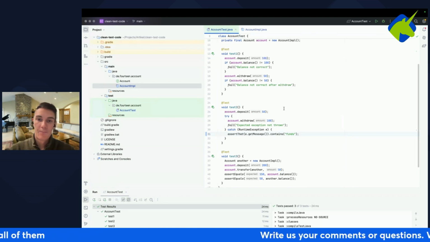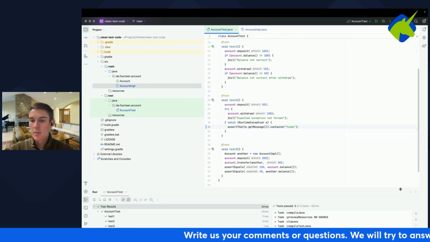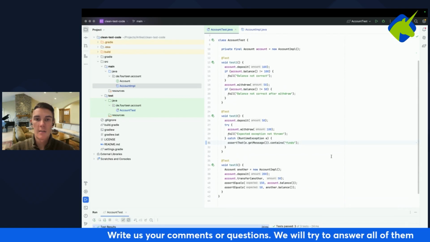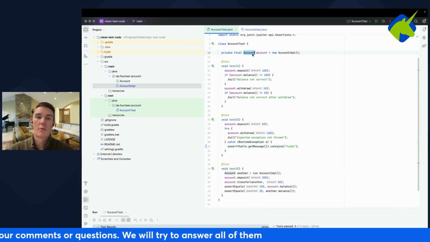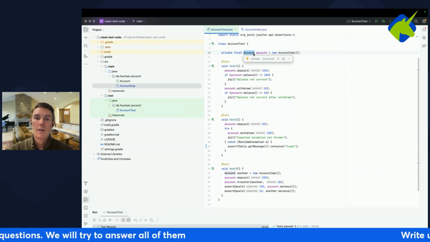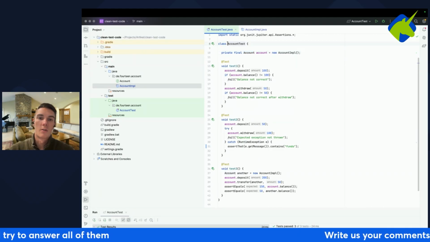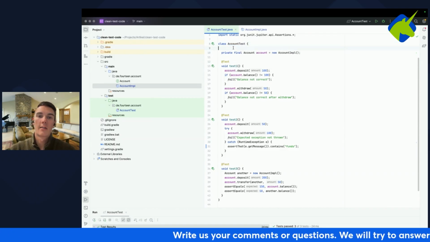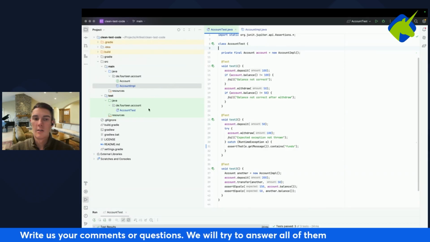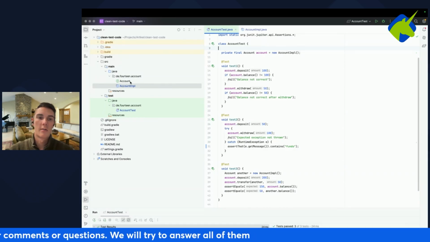Okay. The second thing, when we look at this test, we see there's a private constant of the type Account, and we also have the name of the test class that contains Account. So maybe it tests Account, but Account is an interface.